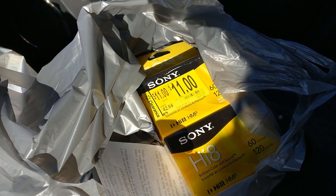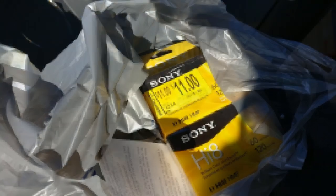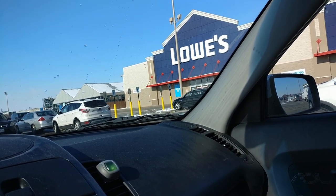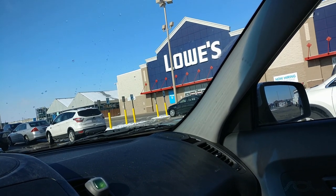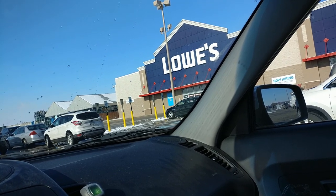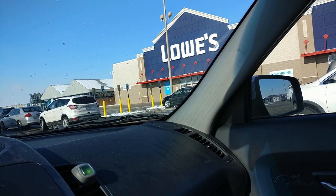I'm going to hit Lowe's — I haven't been in this one for a while and see if I can find any clearance. I just got out of Lowe's and did not find anything. People comment all the time about how I always find stuff at Lowe's — it's not always the case. About half the time I do, half the time I don't. That's going to do it for sourcing today.